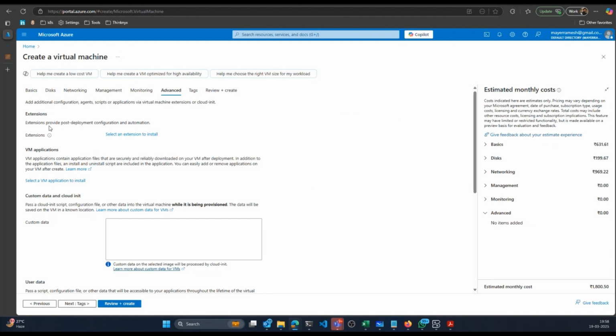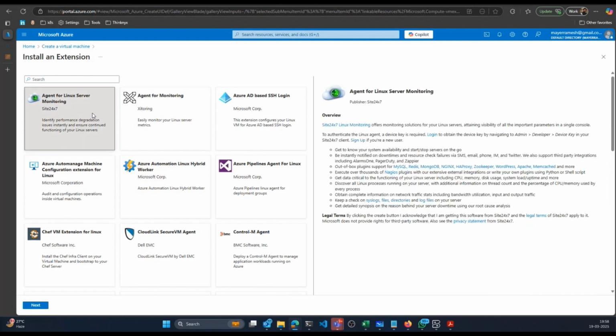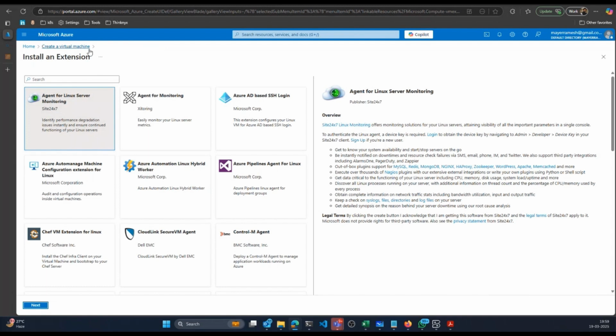So extensions is more like you have systems, right, where you can enable a couple of features, a couple of capabilities to have some specific feature enabled as per the things being supported by the system. So the same kind of extensions that you have here, you can enable in the system. So these are the extensions that you can opt or select. For example, let's say monitoring I would like to do. Now, because I don't have anything available there, I'm canceling it. And let's get back.